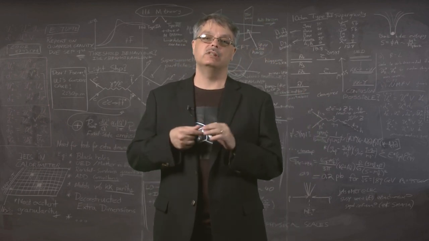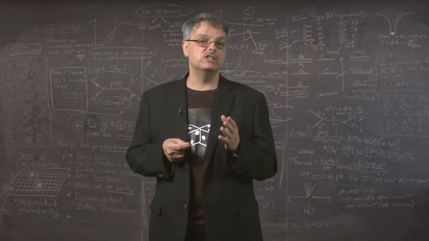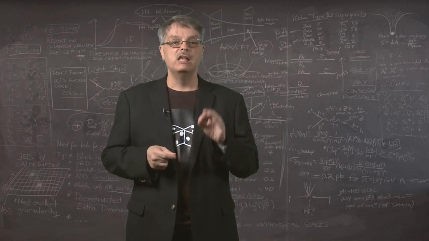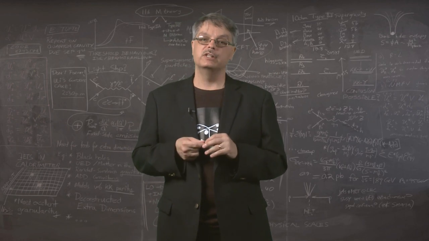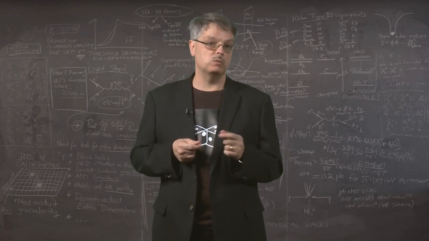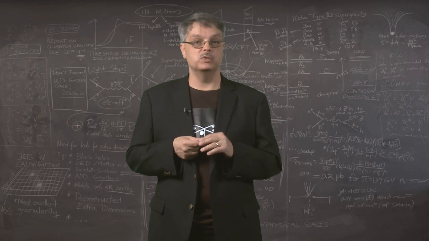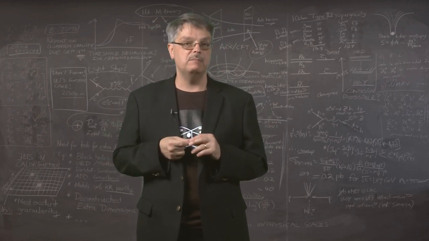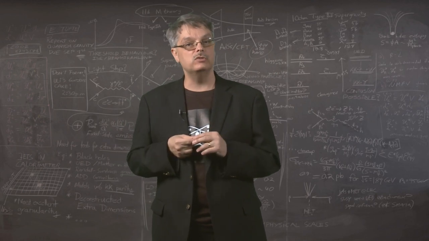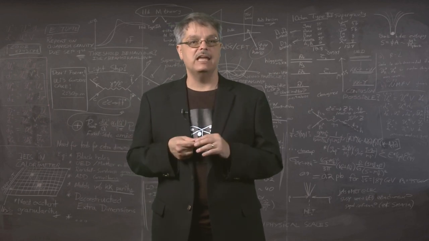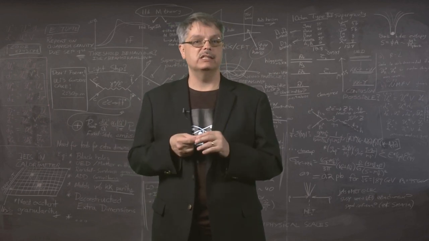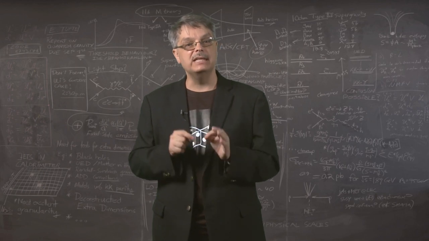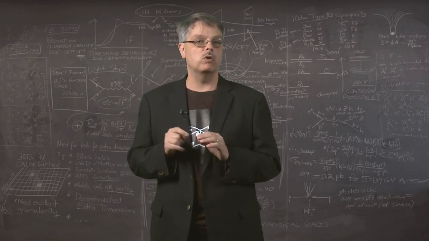While that is universally true, we can use the search for the Higgs boson as an illustration. There are many ways in which the Higgs boson is predicted to decay. For instance, decaying into two bottom quarks or two photons or two Z bosons. If scientists see an excess in all of these different decay patterns, that greatly strengthens their conclusion. While any single decay pattern might have an excess purely by chance, to have random excesses in many different decay patterns is even more unlikely.